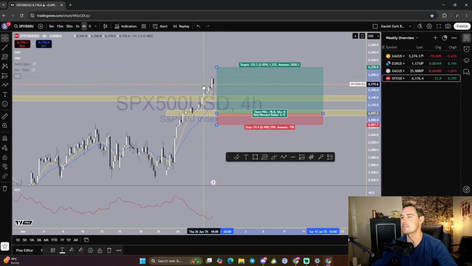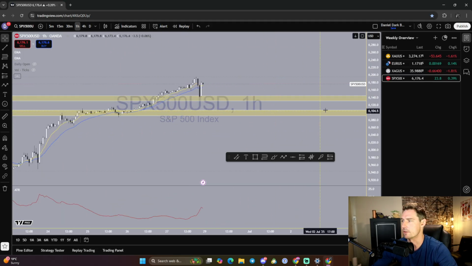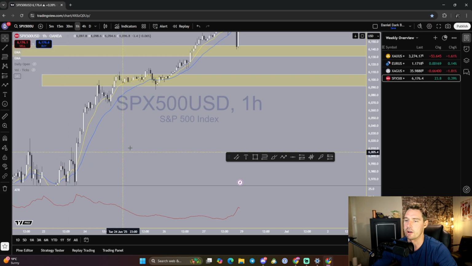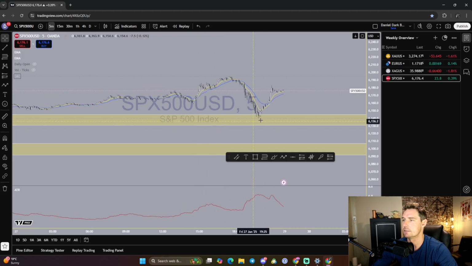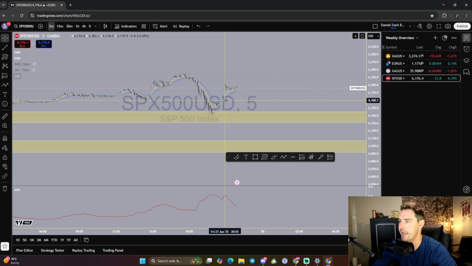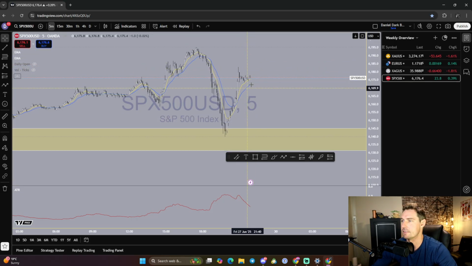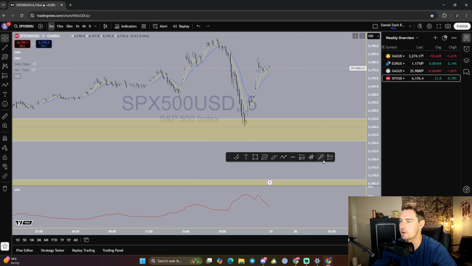I probably wouldn't day trade this as it's hitting all-time highs, so I'm not even going to really look at that. But if I'm going to day trade, it's obviously going to be a long as well, right? But we haven't even had a crossover on the 1 hour since way down here. It's just been running straight up, right? So if we look at the 5 minute, we can see that we had a nice bullish crossover on the 5 minute here, which would have been a nice signal to go long, but that was on a Friday, so I'm not going to take a trade there. And the last bullish crossover we had was right here. So this would have been a really beautiful place to go long as well for a day trade.